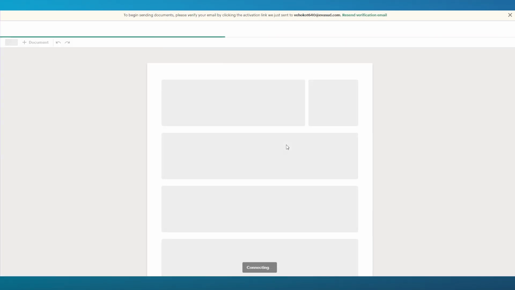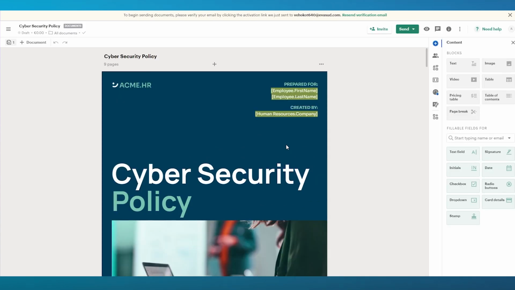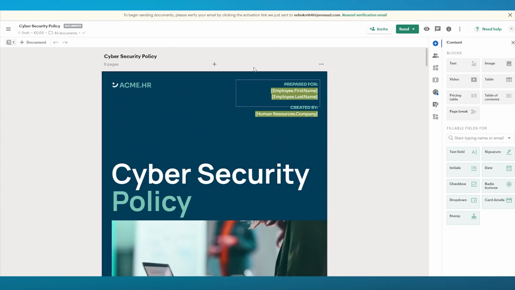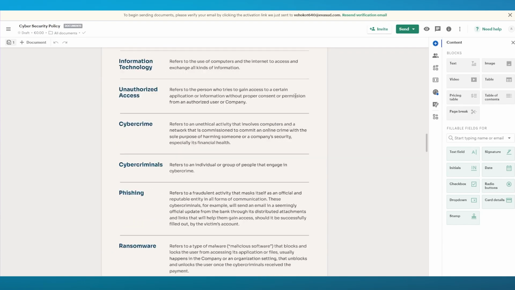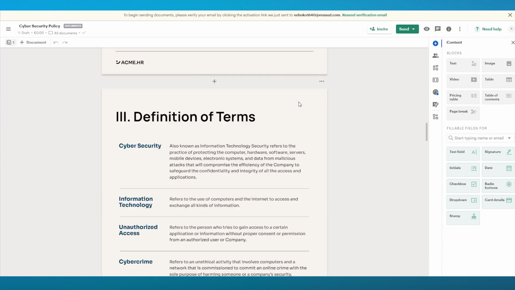And once we are over here, you can see that the actual editor opens up, and it's pretty easy. Okay, like there's not a lot of things going on in it, and the simple drag and drop blocks are really easy to get your head around. Now, first things first, these highlighted texts are texts that you're going to need to change, okay? So employee first name, employee last name, these are things that you're going to personally want to change for yourself when you are going through with the document.